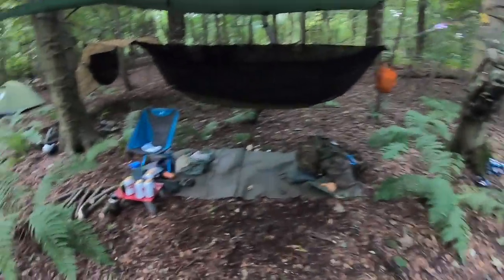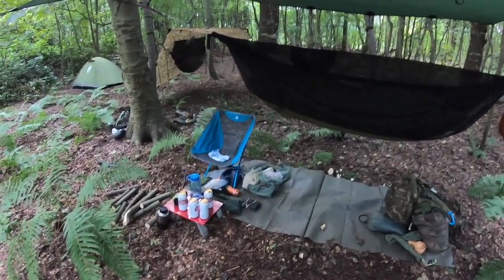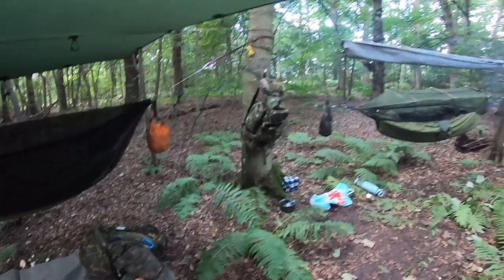So I'm going to get my setup sorted out because it's a bit messy. I've got stuff lying all over the place. But I don't know how much video is going to get done on this one. We'll see. It's just basically a good chill with the lads, have a laugh, few drinks, and take the mickey of each other. So if anything else interesting happens, I'll bring you back later.